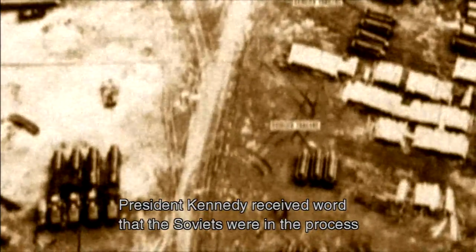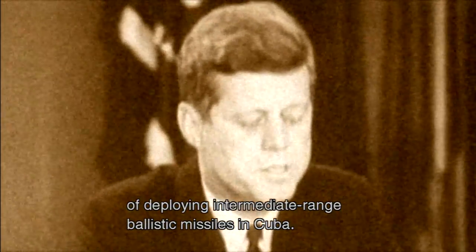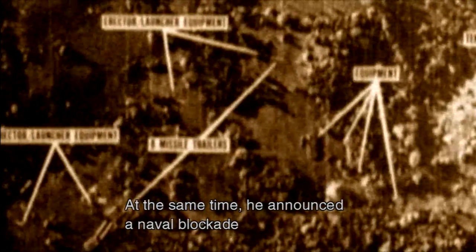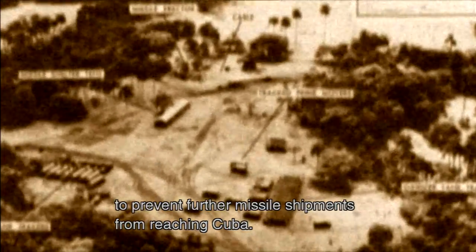October the 16th, 1962, President Kennedy received word that the Soviets were in the process of deploying intermediate-range ballistic missiles in Cuba. The President demanded that the Soviets dismantle and remove the missiles. At the same time, he announced a naval blockade to prevent further missile shipments from reaching Cuba.